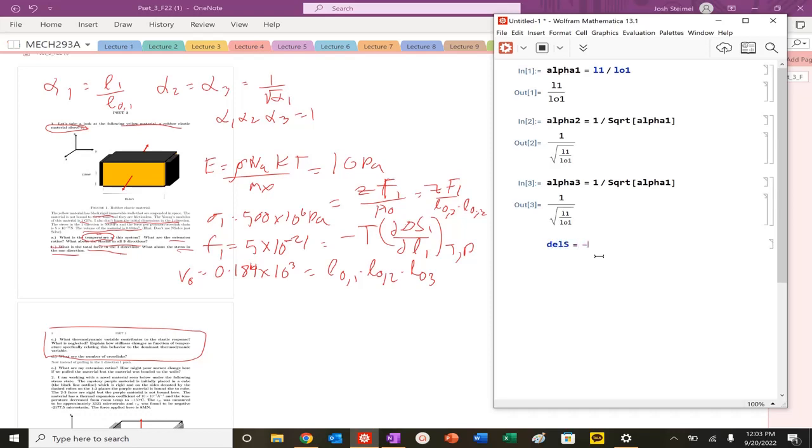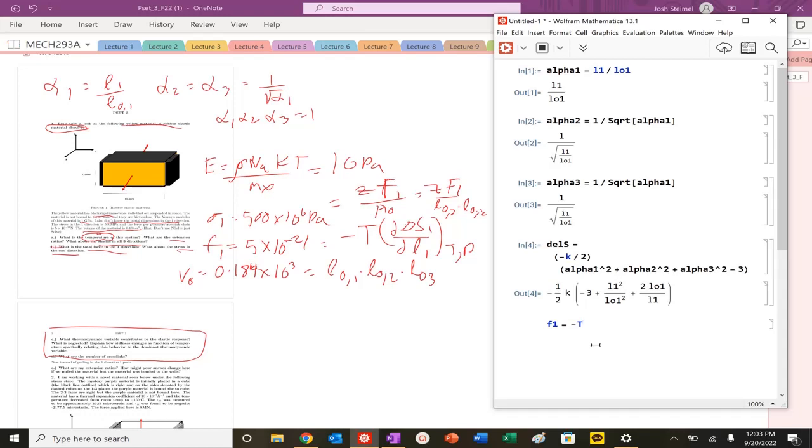We can define our change in our entropy. So minus k over 2, let's keep that in parentheses, minus k over 2 times alpha 1 squared plus alpha 2 squared plus alpha 3 squared minus 3. And then we have our del S. I'm keeping it very general. You can define k at this point, or you can just define it later on. It's completely up to you. Although make sure you redefine essentially your systems.